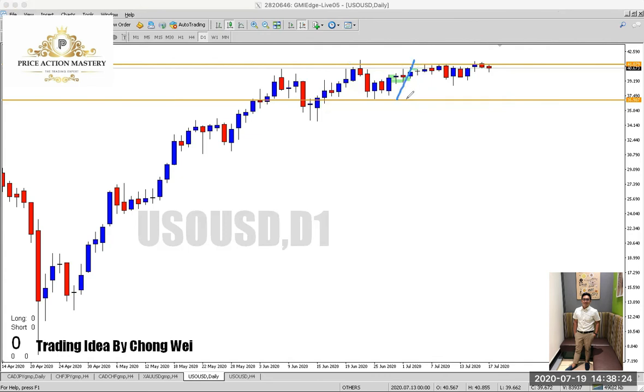Okay, the market is like the seller is stronger than the buyer. As you can see, the buyer candles are getting weaker and weaker and weaker. So we can predict that next week is going to have a drop first. But even though the market drops to this level, it is still considered an uptrend.